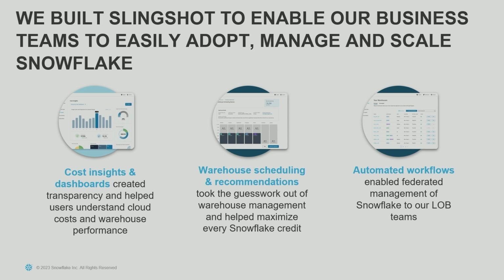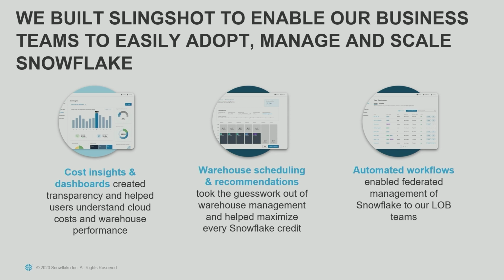Starting with cost insights, a quick review of dashboards provides opportunity to optimize your costs. And the next feature, warehouse scheduling and recommendations, provides optimized schedules for your warehouses, and it provides much needed elasticity to scale up or scale down, both horizontally and vertically, so that you're running your warehouses only as and when required, based on your workloads. And several other automated workflows that help you maximize your investment in running the workloads in an optimized fashion.